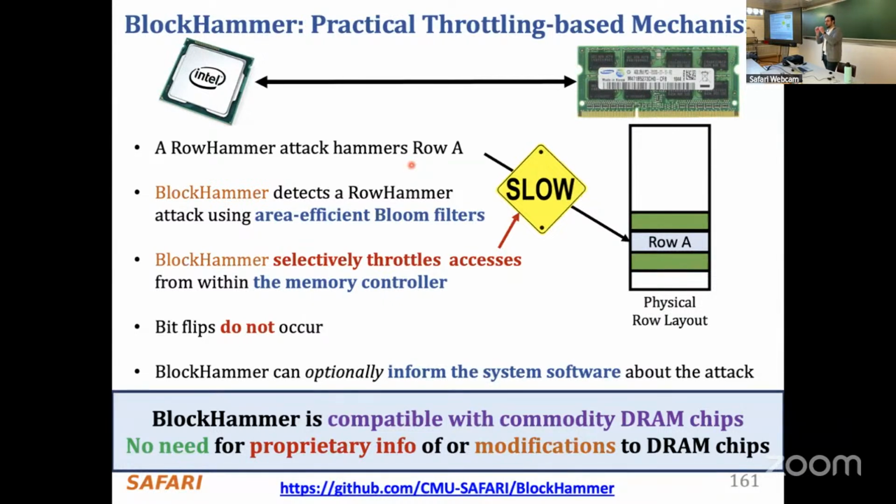So you can refresh A-1, A+1, but they can be some irrelevant rows, and in some other rows, you can still have bit flips. So in such cases, you cannot easily refresh rows, right? So this is what we do. We detect that there's a RowHammer going on, and we selectively throttle the accesses, particularly to this row address, so that the following accesses will not come frequently enough to hammer that row. They're accumulated, buffered in some buffer, and then served together, for example. As a result, the attacker cannot hammer row A enough number of times to induce bit flips. So it's compatible with commodity DRAM chips in that sense.